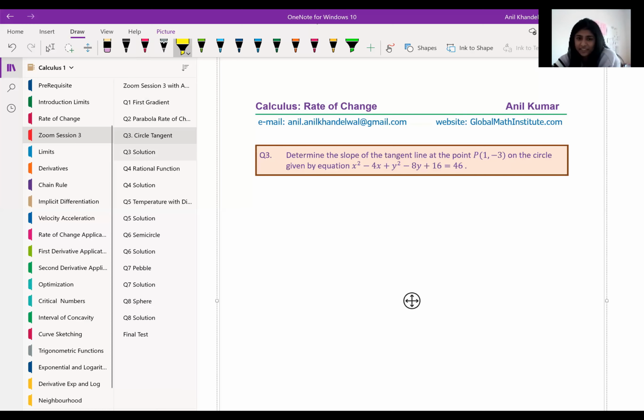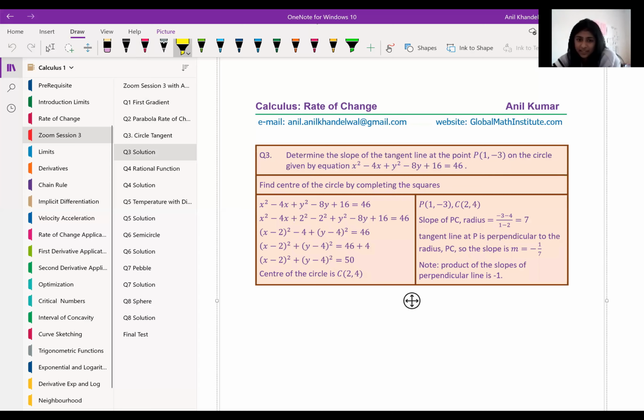Okay. So I think you did the right thing visually. Here is a short solution to the same thing without the diagram, of course. So what you did was correct. And you found the center point to be 2, 4, right? And then you have the point given to us as 1, minus 3. Using these 2 points, we can find the slope of the radius, which is 7. And the tangent is perpendicular to the radius, and therefore the negative reciprocal is the slope of the tangent line. So here you use the old principles and you got your result. Now, that you cannot do for any other curve, but you can definitely do it for a circle, correct?